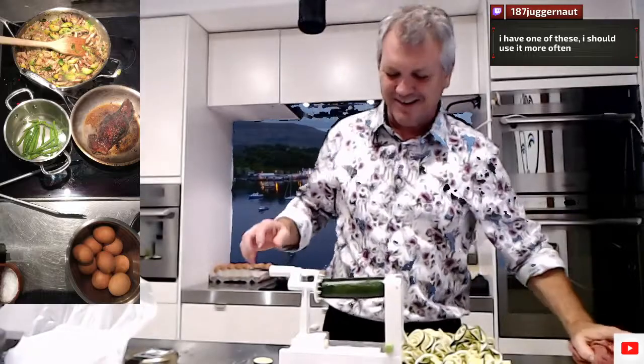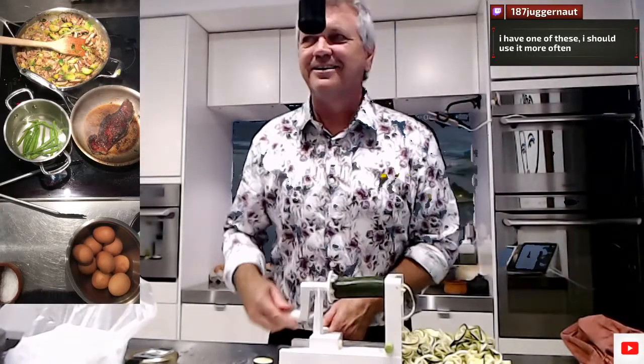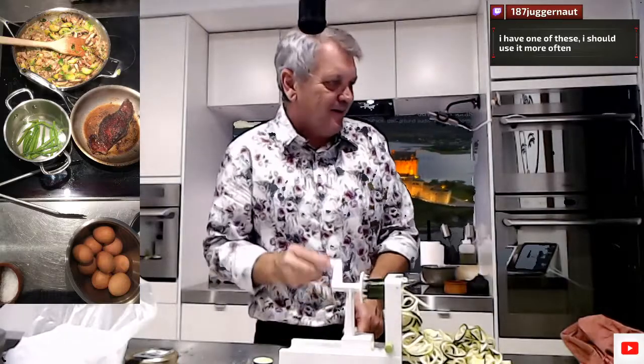Okay. The pumpkin's done. I was thinking I could smell something caramelizing. It's not caramelizing and it's not burnt. It's cooked beautifully. We're just going to keep going and going.